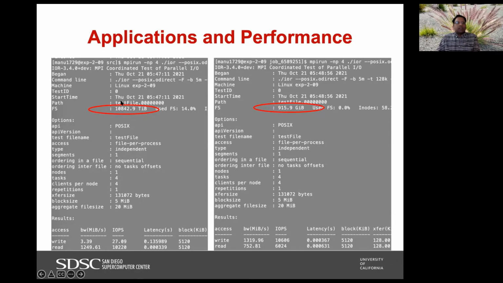It also gives you output regarding the file system it's running on. So you can see that's the Lustre file system, and that's the node local NVMe. And the different kinds of bandwidths you get depending on what you're doing.